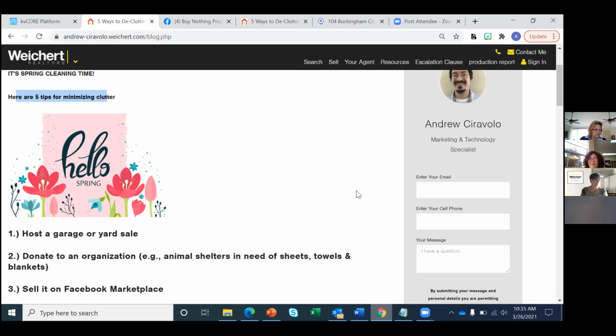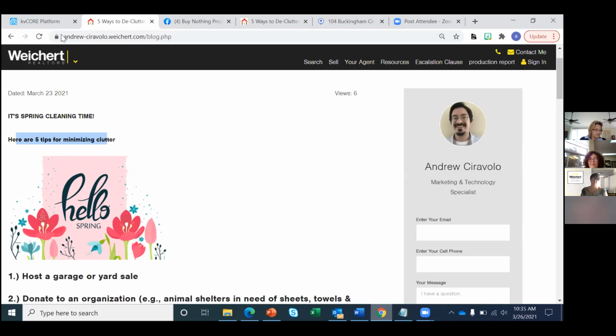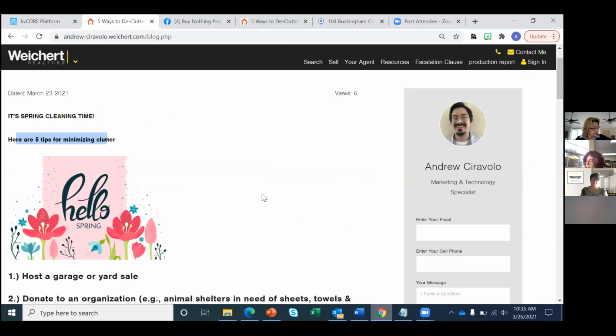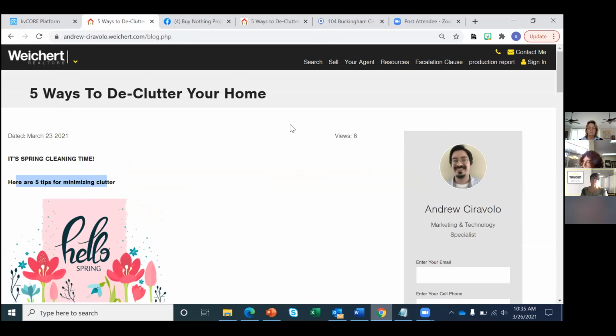So this is a nice little tool that I don't think a lot of people knew about on My Weichert. And it's a nice way to link people from an email or link people from Facebook to come to your website. Because the whole goal is like drawing people into a store. Imagine that your website is like a store. You just want people to walk through the door. Once you get them into your store, then they can go to all these other departments within the store, right? And that's really the key, the goal. So you just want to draw them to your website, to your store.